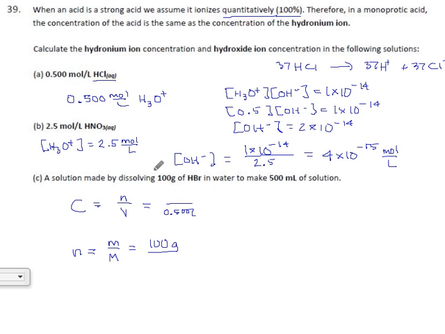So it's 100 grams divided by bromine 79.90, add a hydrogen onto that and you get 80.91 grams per mole. So 100 divided by 80.91 tells us we have 1.236 moles of HBr. That means we have 1.236 moles of HBr, and that makes our concentration 2.472 moles per liter HBr.